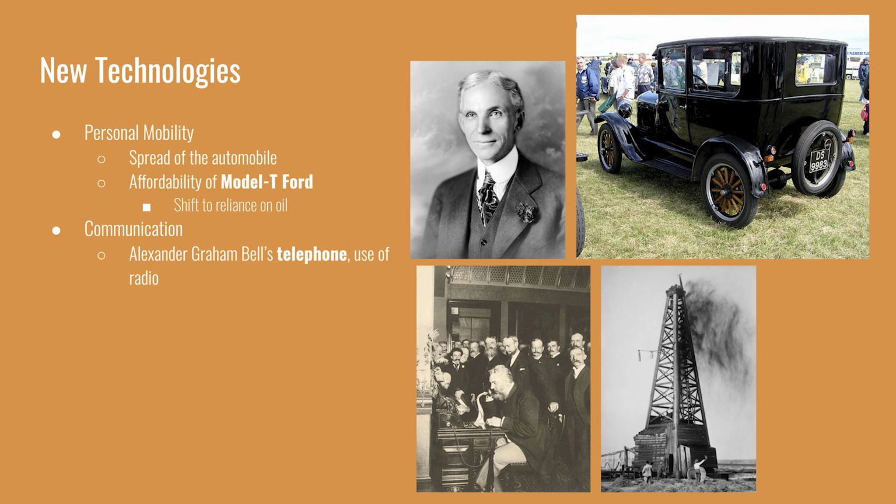As mentioned in the previous slide, the affordability of the Model T had a great impact on personal mobility. For the first two decades of the 20th century, a Model T sold for around $500. Compared to today's dollars, it would be anywhere between $5,000 and $10,000, depending on the year's inflation rate. Every part of the Model T was the same as every other Model T that was on the road. That's because they were all built on the assembly line, and customizing it in any way would slow down the process and make it more expensive. Henry Ford's famous line was that you can have it in any color you'd like as long as it's black.